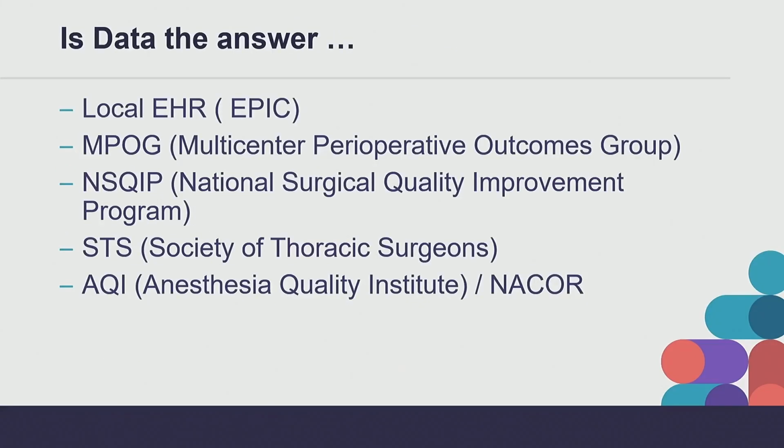Is data the answer? I really went to Dartmouth thinking, okay, they've got everything. We have MPOG. I was so excited about the MPOG stuff. We had MPOG, we have NSQIP, we have STS. We're going to become an ACR site with AQI and NACOR. So we just have a lot of data. It's part of the answer, but to be honest, it's not all of the answer.